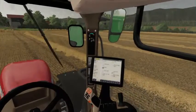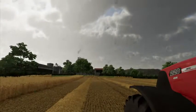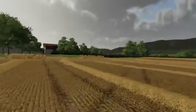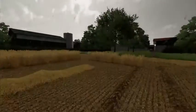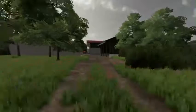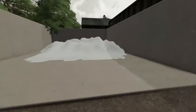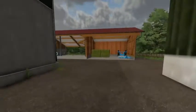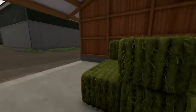We've already put, I think it's barley that we've put down. Or wheat. So we've got another field of wheat that's being combined. But yeah, like I said, raining, not the best time to be doing it, but at the end of the day, we needed it to be done. Silage is in, not much, but like I said, we'll get that full at some point. The hay is here. So we've got a lot of hay in.